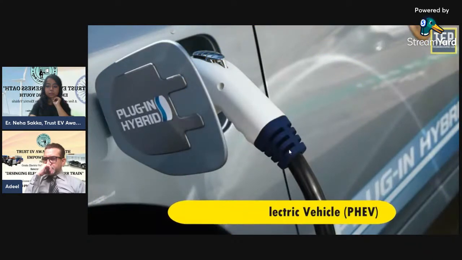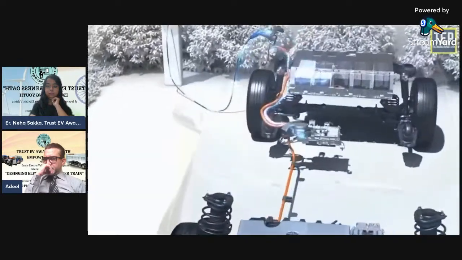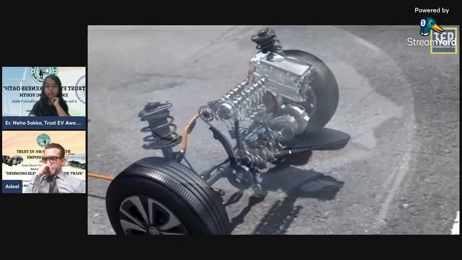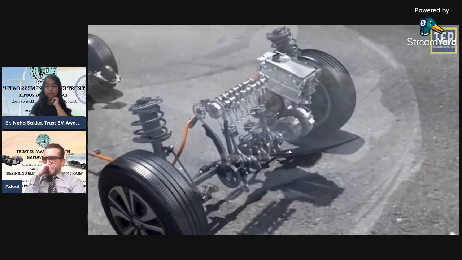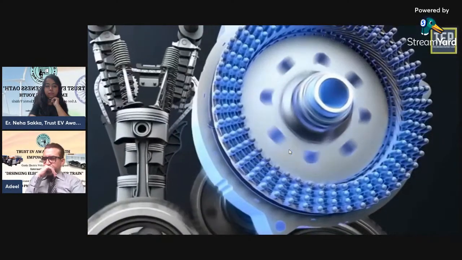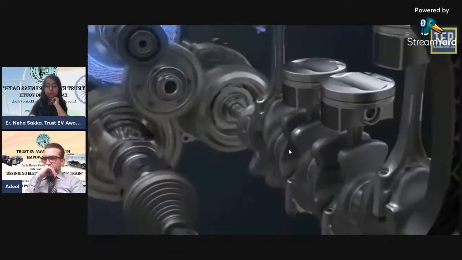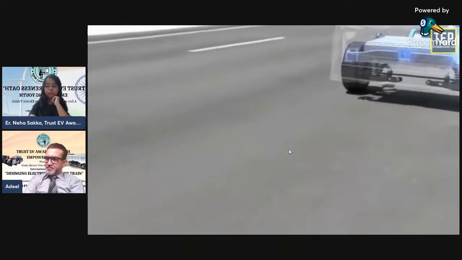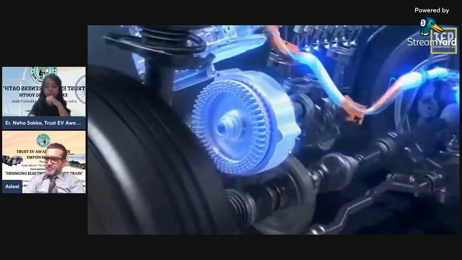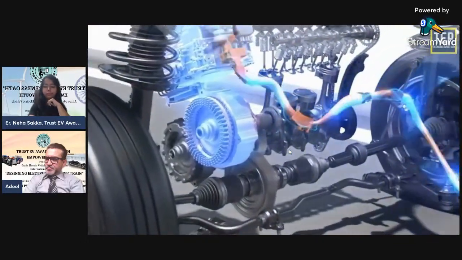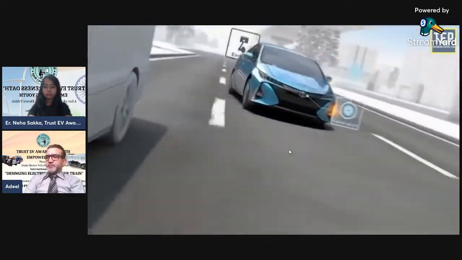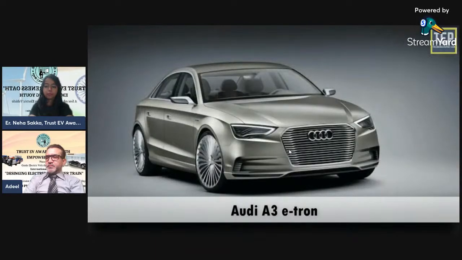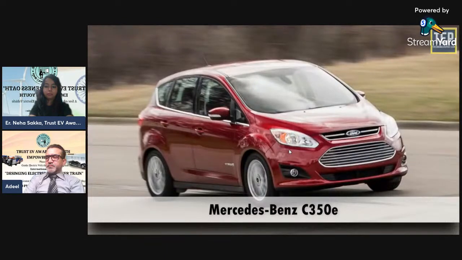Plug-in hybrid electric vehicle. It is a type of hybrid vehicle with both an IC engine and a motor. These types of electric cars provide a fuel option. These cars are powered by a conventional fuel, such as gasoline, or an alternative fuel such as diesel, and a rechargeable battery pack. The battery can be charged electrically by plugging into an electrical outlet or electric vehicle charging station. Plug-in hybrid vehicles typically can run in at least two modes. All-electric mode, in which the motor and battery provide all the car's energy. Hybrid mode, in which both electricity and gasoline are employed. Some plug-in vehicles can travel more than 70 miles on electricity alone. Examples of plug-in electric vehicles are Porsche Cayenne SE Hybrid, Audi A3 e-tron, Ford C-Max Energy, and Mercedes C350e.